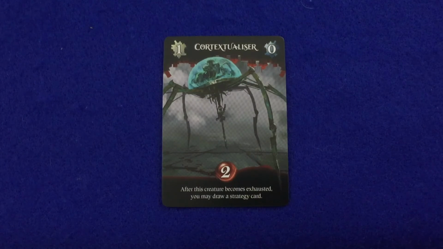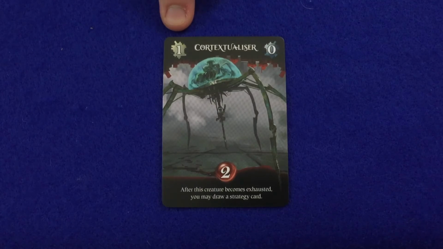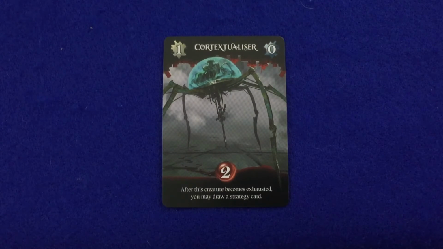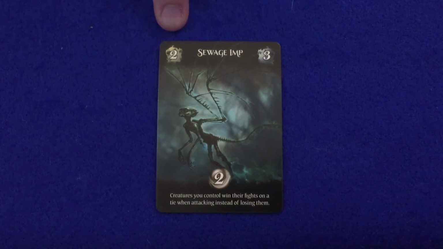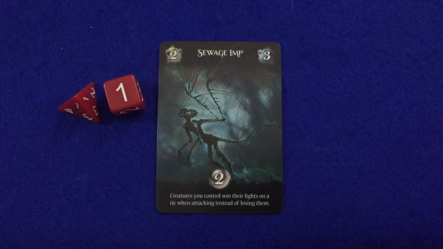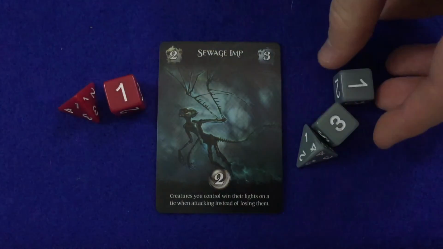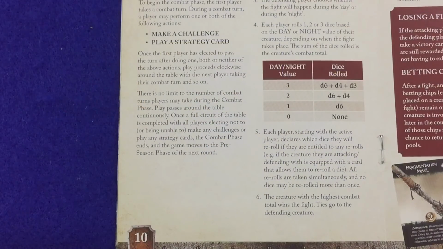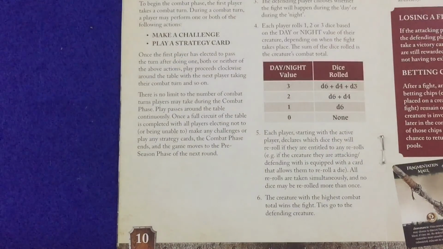So exactly what do these day or night values mean? If a creature has a 0 value, then that creature will roll no dice in combat. If it has a 1 value, as this creature does during the day, it will roll 1d6. If a creature has a 2 value, it will roll 1d6 and 1d4. And if it has a 3 value, it will roll all 3 dice. These dice combinations should be relatively easy to remember, but if you do have any trouble remembering, page 10 of the rulebook has this chart to remind you.